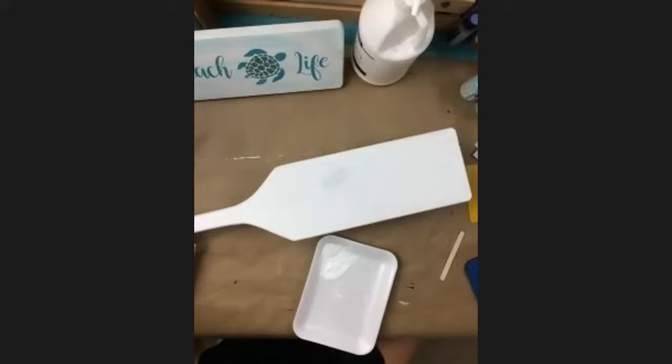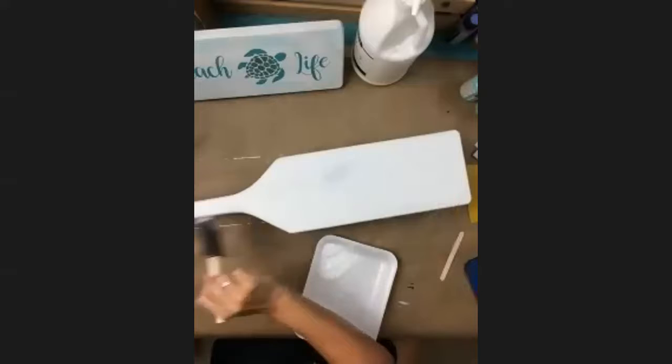That's what adults do. Are we doing both sides? We are. We're gonna do the top, let it dry, and then we'll do the bottom. Do the sides too.